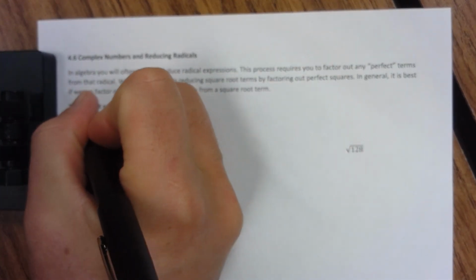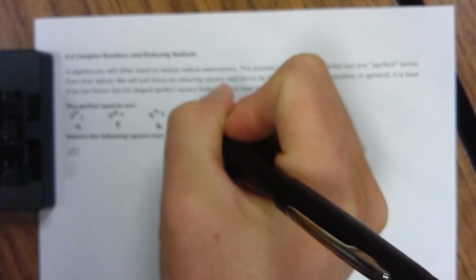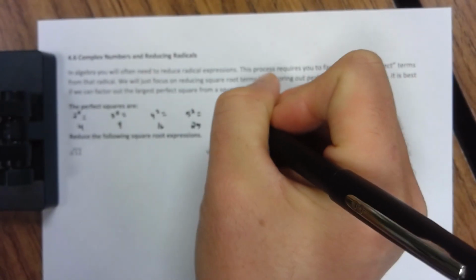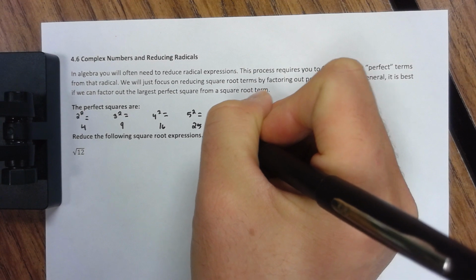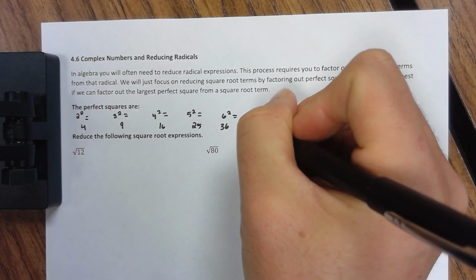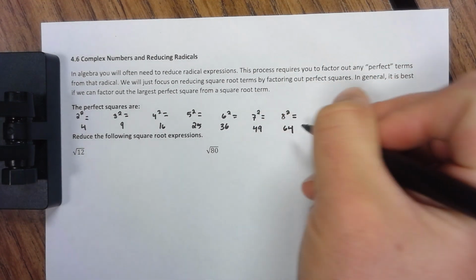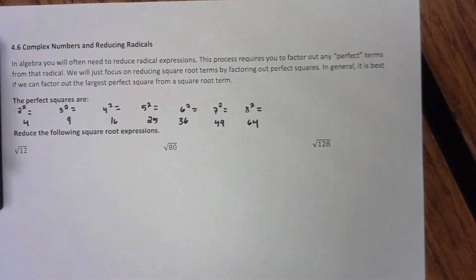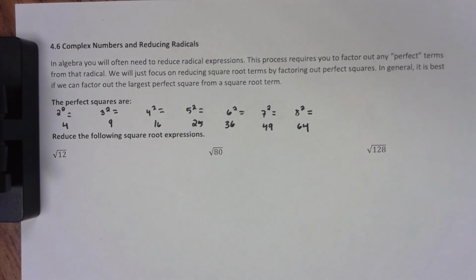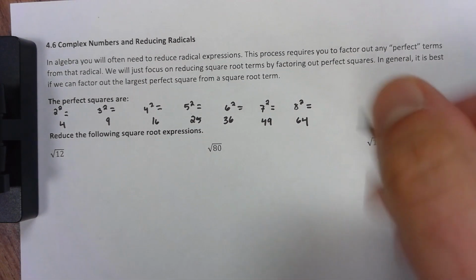Okay, so 2 squared, that's 4. 3 squared, that's 9. 4 squared, 16. And we're going to go all the way up to, they really don't stop. They are infinite. But let's go to about 12. We'll go to like 14 squared. And these aren't numbers you need to memorize because you can make this list really quickly just by doing exactly what I'm doing right now. Okay, taking each whole number and squaring them.